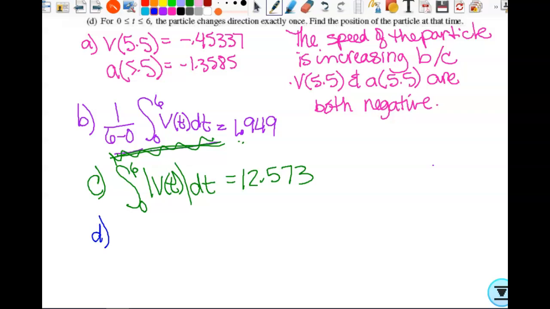What has to be 0 when we change directions? How do we know we're going to the right? When it's positive. When what is positive? No, I can be moving to the right, but my position be negative, right? Because if here's 0, right? So I could be here at -3, and I could be moving to the right, but my position is still negative, right? When are we moving to the right? What is positive?